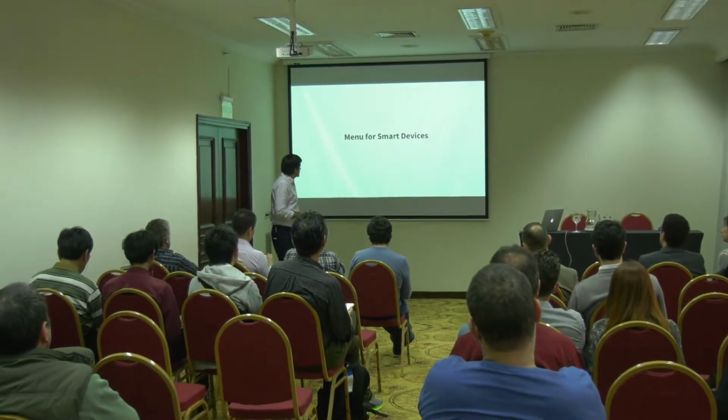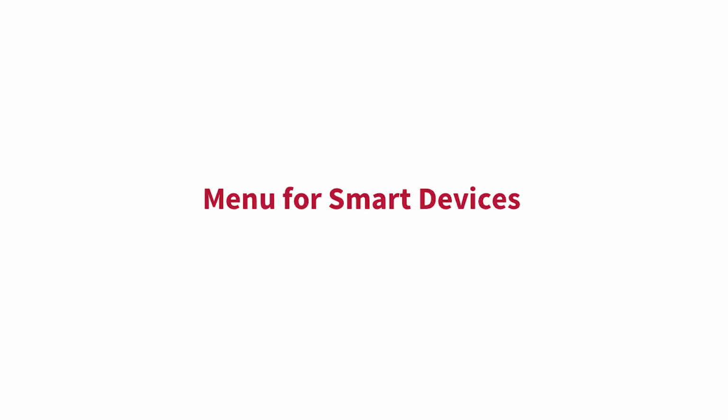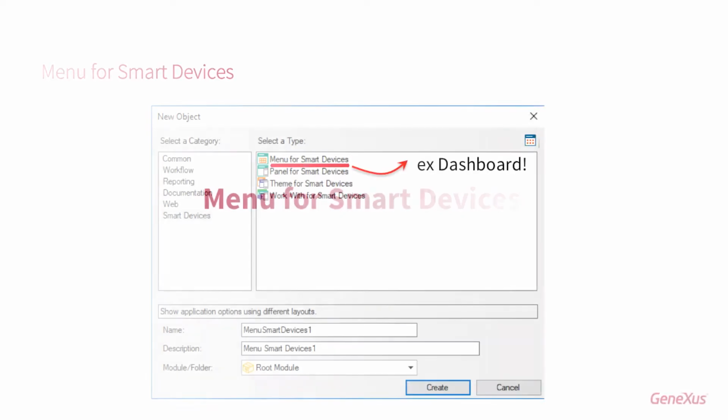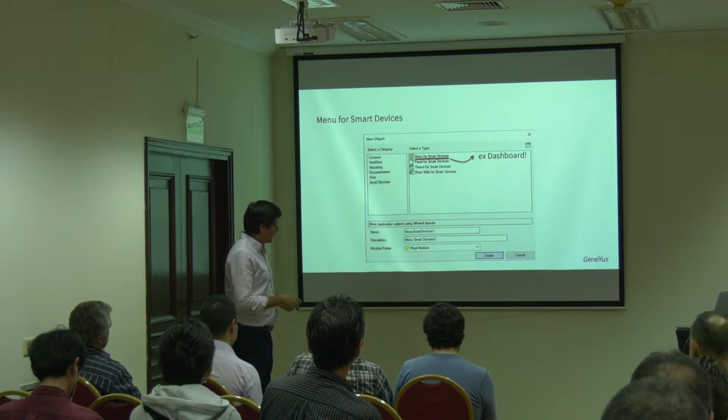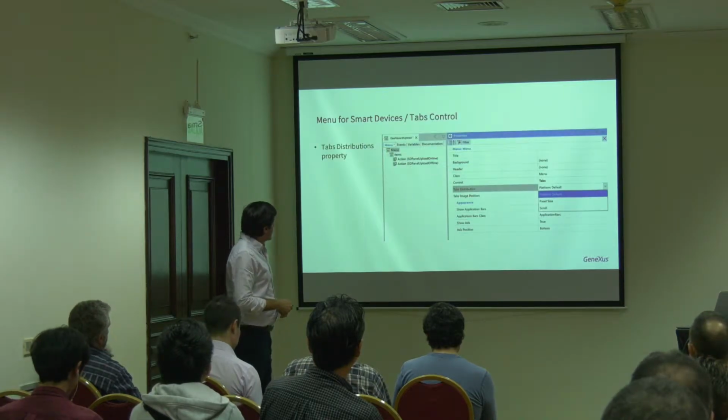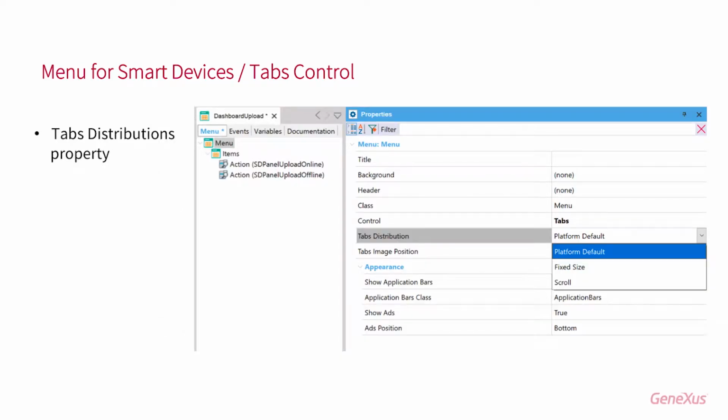So, with regard to the smart devices, you may have noticed that during the last upgrades of version 16, 15, and also in version 16, we changed the name of the object. What was called a dashboard is now called menu for the smart device. It's a simple name change so as not to confuse it with the other dashboard object that is included in the query part for the queries and the web. And we have added this object, the menu, which has some new properties.